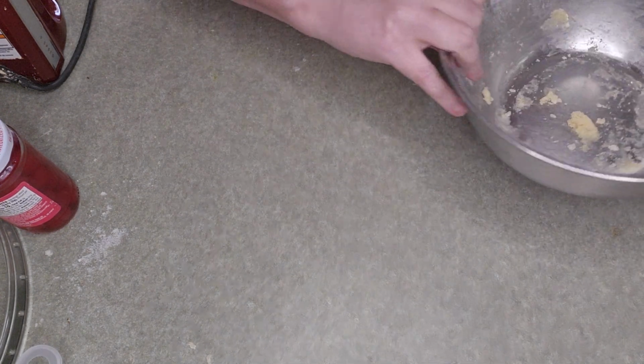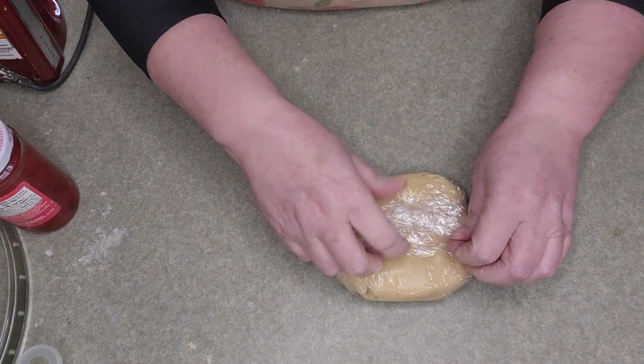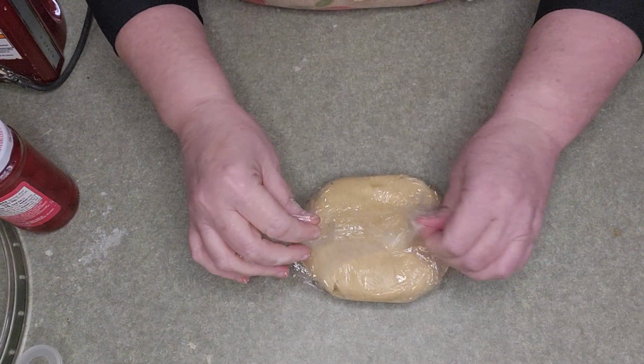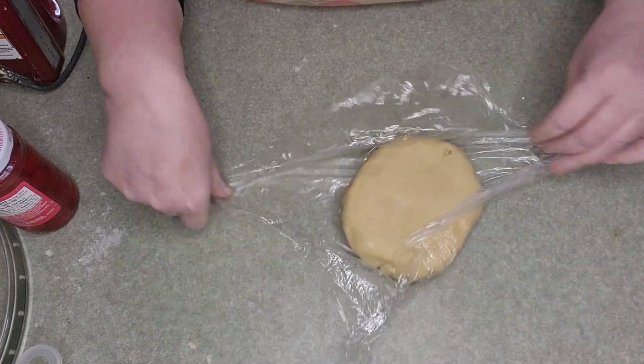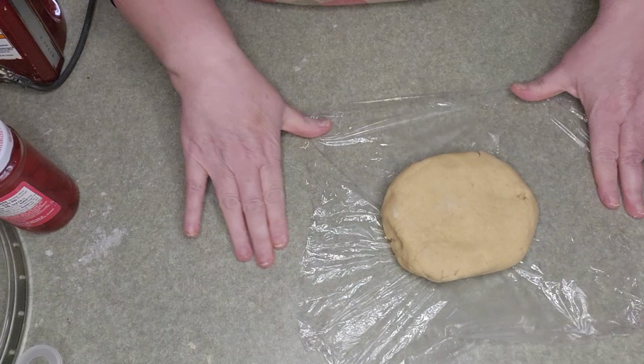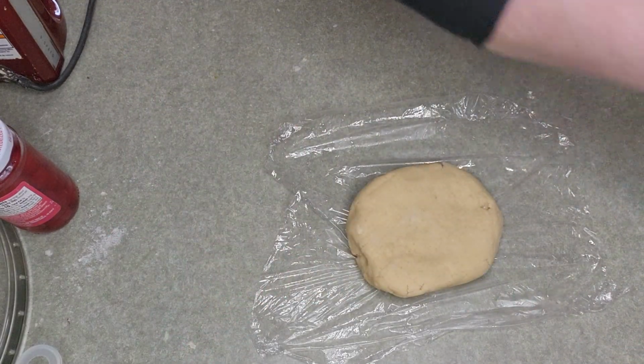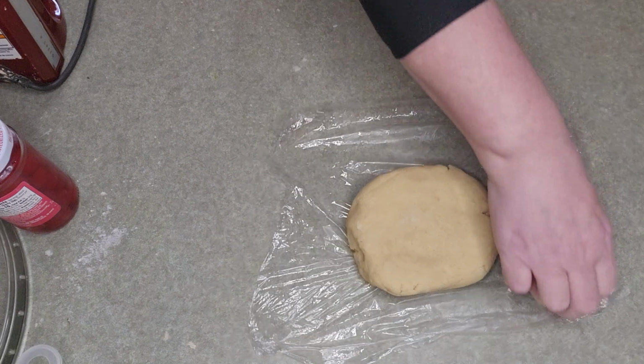So that's Saved by the Magic of Television. We've had them in there for a half hour. Now we have our dough that I made previously, and we are not taking that off the plastic. We're going to leave it on there. And we're going to get another sheet. I think I'm going to use that as the top one because it's a little bit short. I'm going to put another piece down.